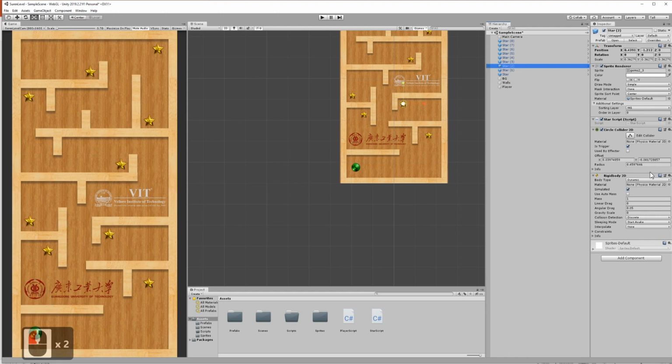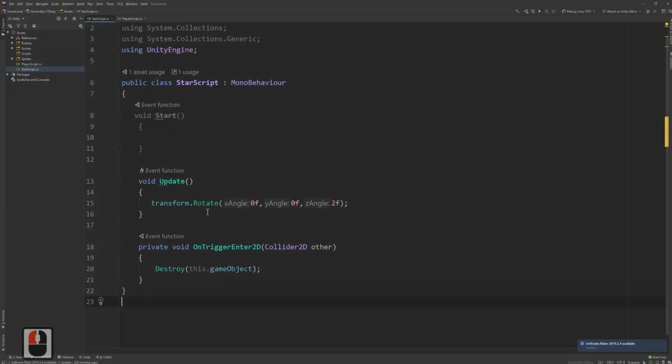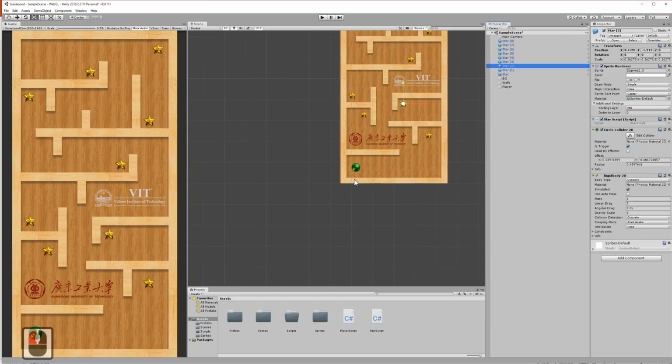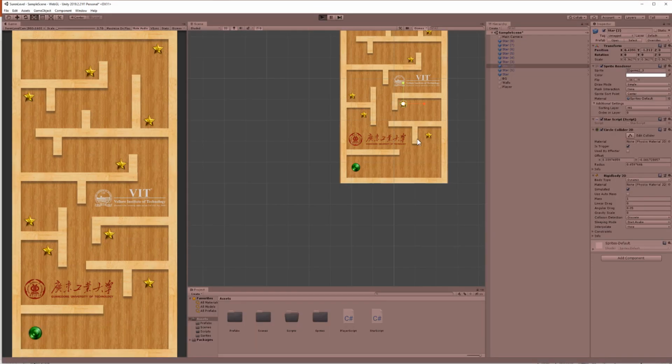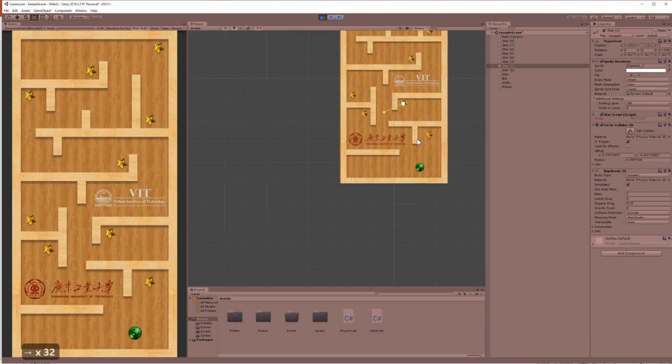Now all my stars have a rigid body and a circle collider, and they are triggers. I have already written the code: on trigger enter 2D, destroy this dot game object. So now if I go and collect, I am collecting all the stars.